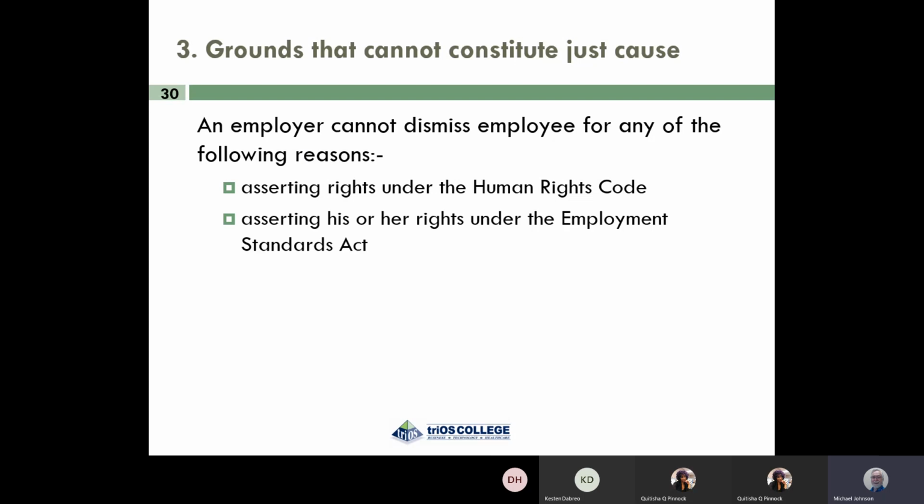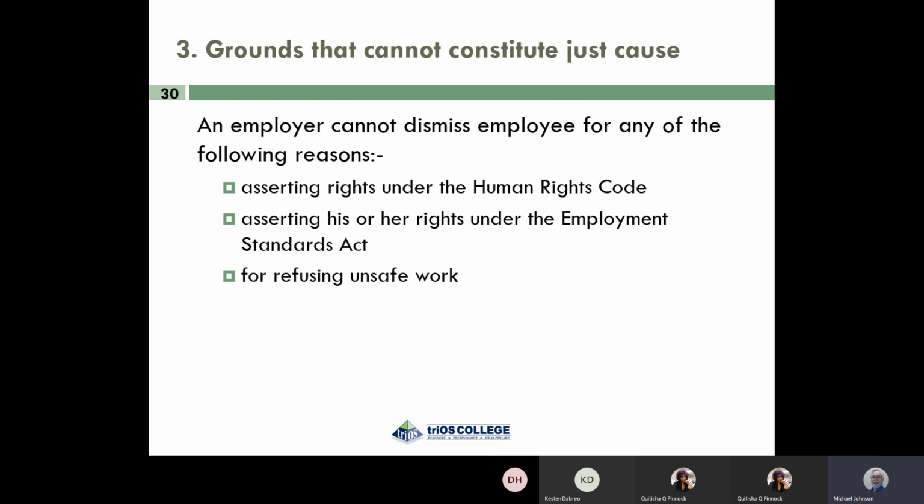Asserting his or her rights under the Employment Standards Act. Again, these are things that they have the right to ensure, that they get the minimum wage, that they also get their holiday pay, that they have the right to emergency leave. There's a lot of different things, but the paradox here is at least 50% of the working population do not know what their rights are. They do not know what they are. They have some vague idea, but you need to know how they fit in. And unfortunately, companies are not obligated to teach you this.